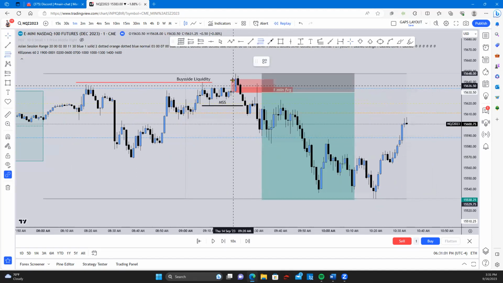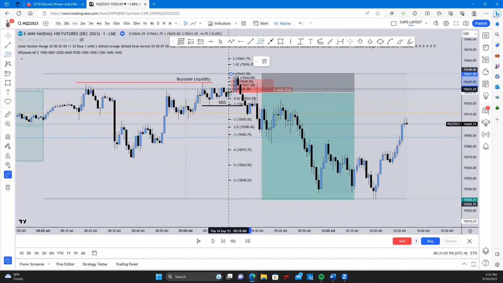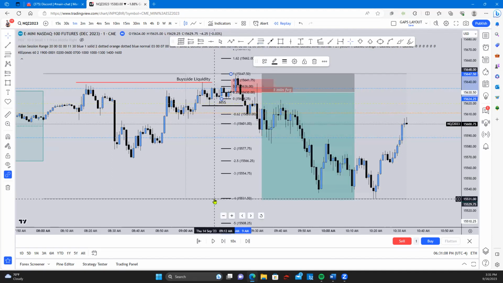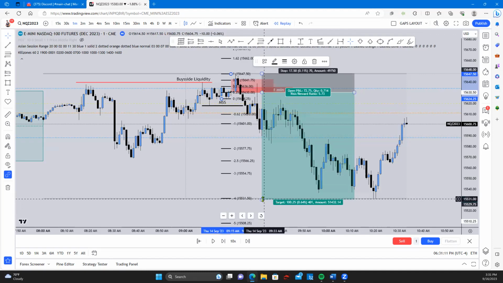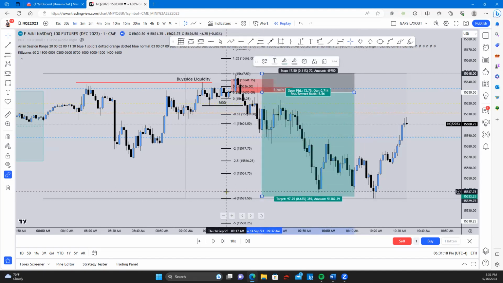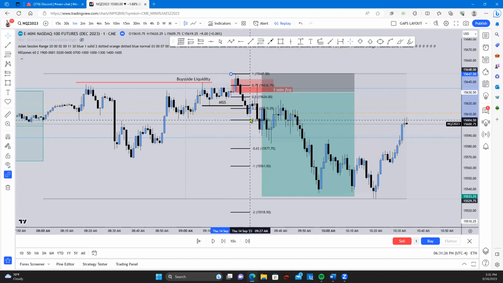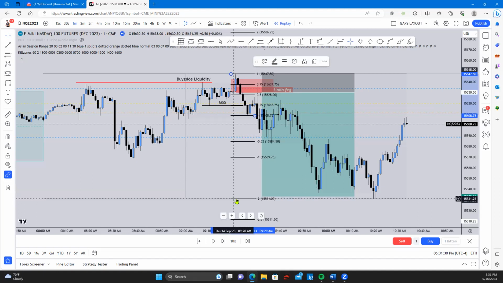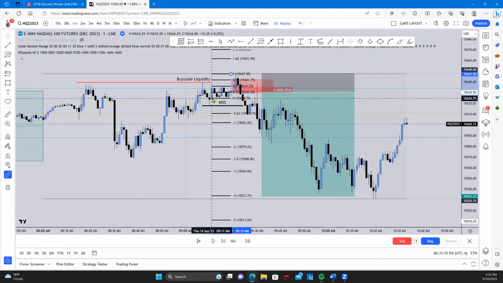We'll use the manipulation leg up. You can see we get 4 perfectly taps to 4. What I like to do is go just before the standard deviation so that you give room for spread and stuff like that. But you can also, like I said, use the displacement leg that marks the market structure shift, which gives us 2, right? So if we do just before 2, it gives it here. A lot of people usually use this one though.